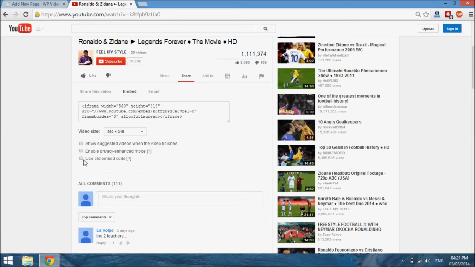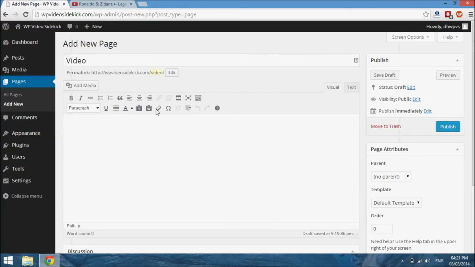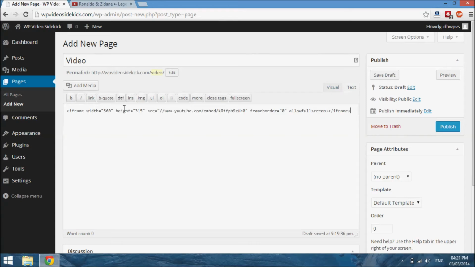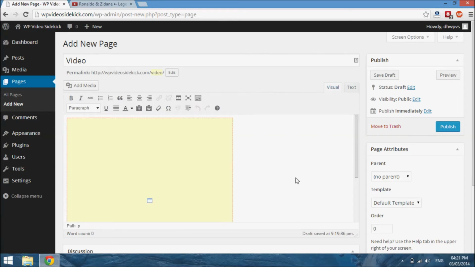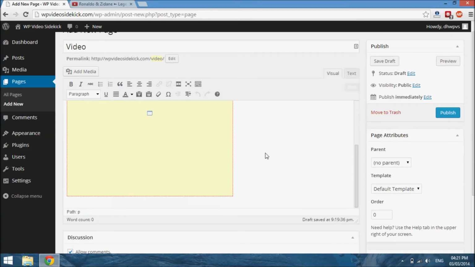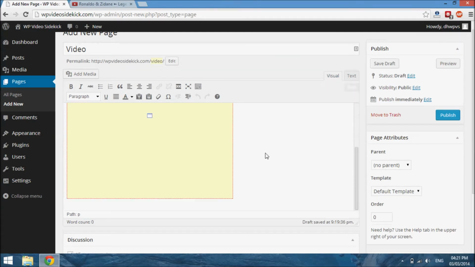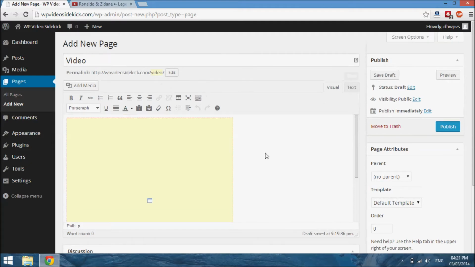You have the option. And there's another option that says use old embed code, and I'll get back to that. So for now, we have our iframe code, and we are just going to go back to our site. And in our WYSIWYG editor, whenever you're adding any bit of code to your site, you should go over to the tab that says text, and it's right beside the tab that says visual. So what is here is all code, and you just paste that, and then you go back to the visual, and you will see basically an outline for where your video will be. You won't see the video until the post or page goes live.